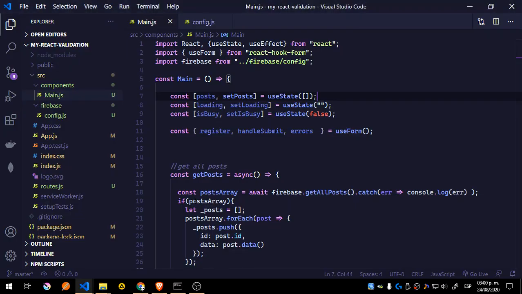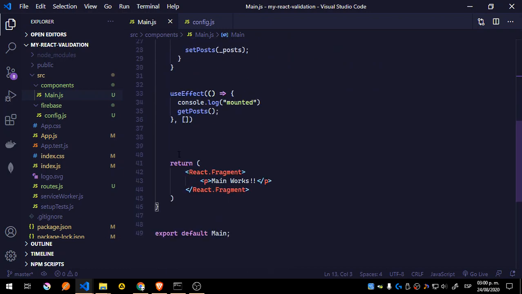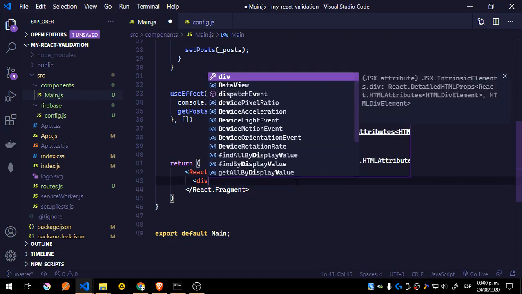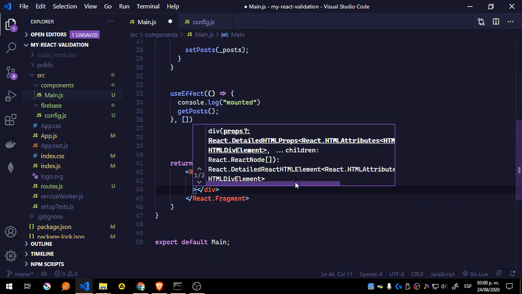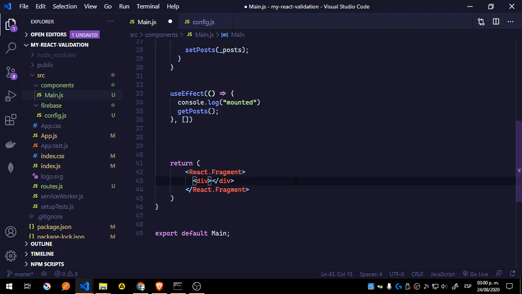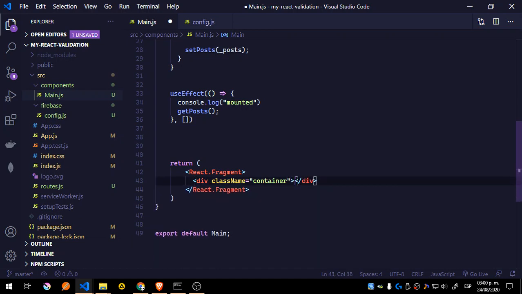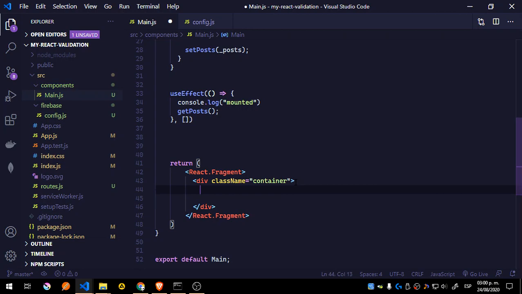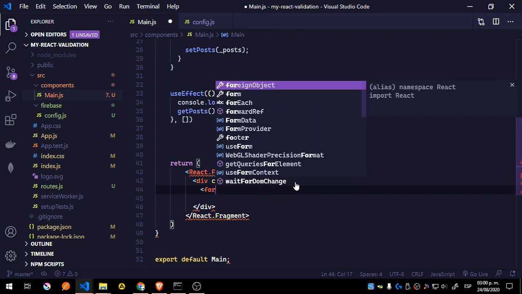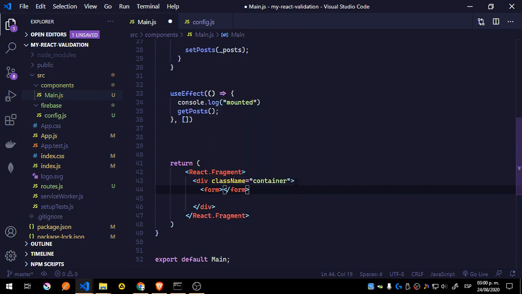So everything is the same. The only thing is that I'm going to add here a div with class name container. The first one is going to be the form, just a regular form.